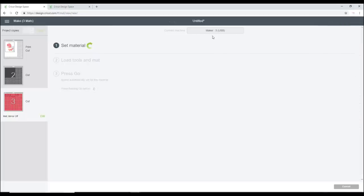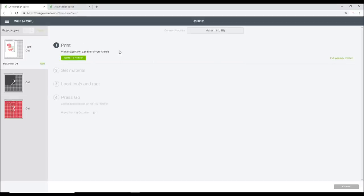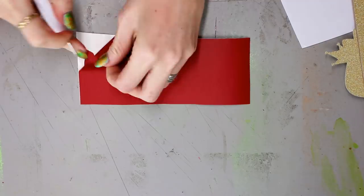As always, I'm using my Maker today, but of course if you've got an Air and you've got a special material you're using, just turn your dial to custom. That will work too. For my printable vinyl, I'm using the Cricut printable vinyl. If you don't know how to print, you don't know how to play with the print settings, you don't know how to do a print and cut, you can find that tutorial on the channel.